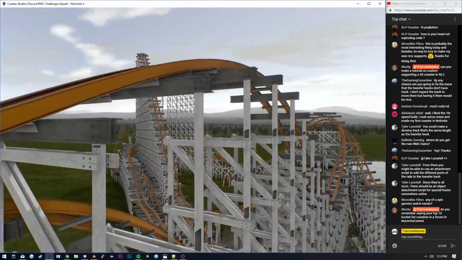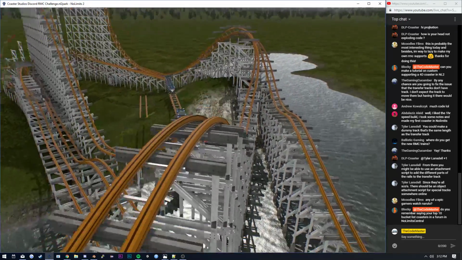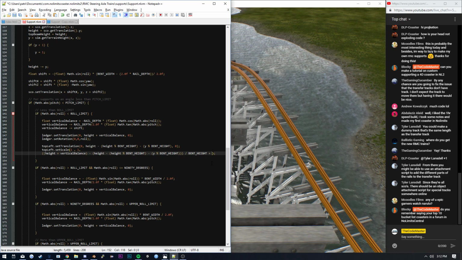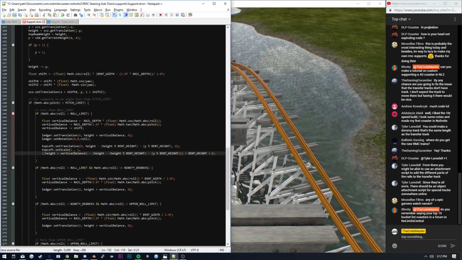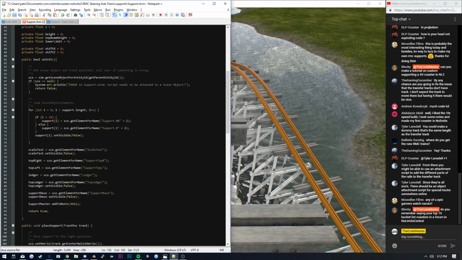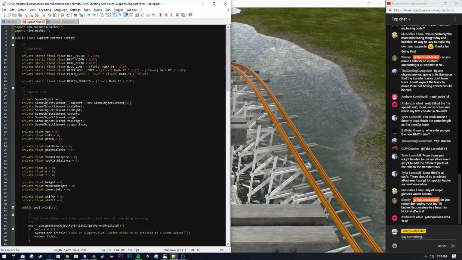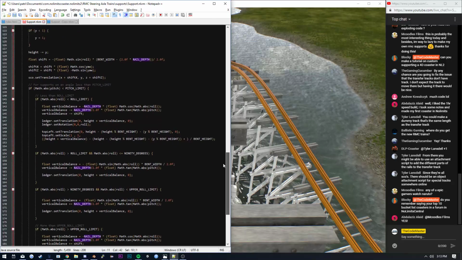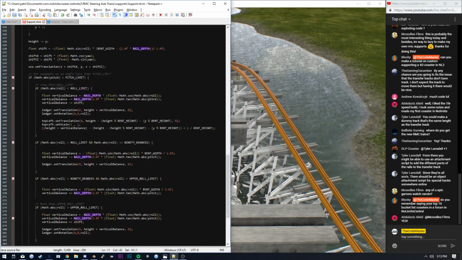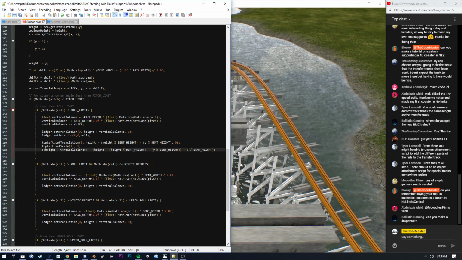And oh yes, it works, nice. Exactly what I wanted that, except for I'm going to give it a little bit more of a boost. I want it to pop up a little bit. There we go.